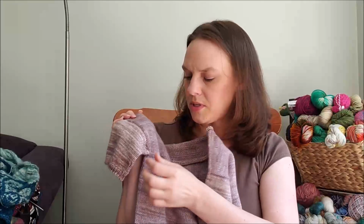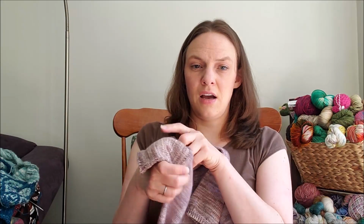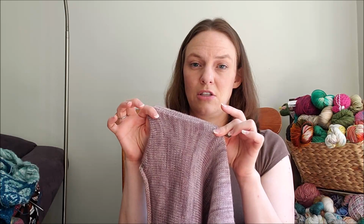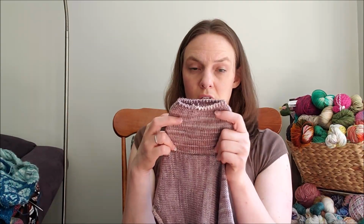I choose mine by the bust because I need to fit that part of my body, and usually my arms are not the limiting factor. But on hers, I've had a couple that now are armhole problems. Luckily, I did add some extra length to it because I felt like it wasn't going to be long enough for this portion. I was more worried about the bust part of it. So I added probably an inch or an inch and a half on this side and about an inch on the back. So without even knowing it, I ended up with enough length to pick up the stitches as though I had knit 2 sizes larger on the armholes.